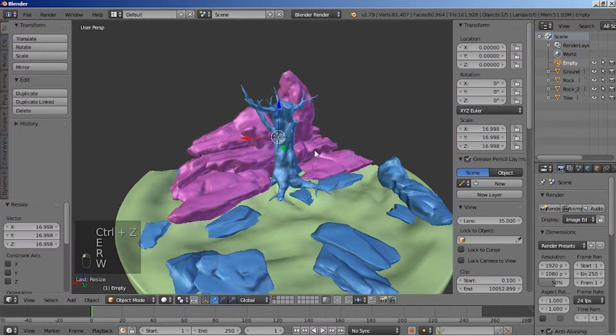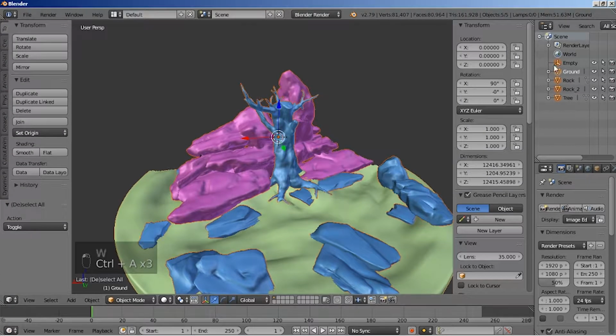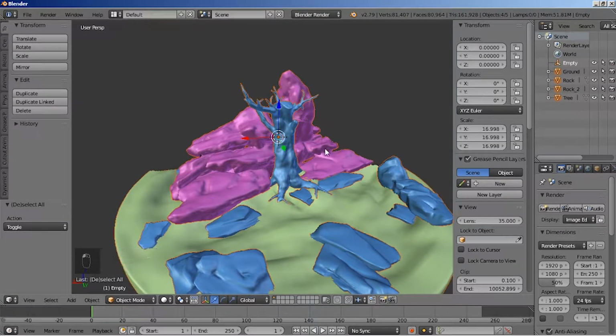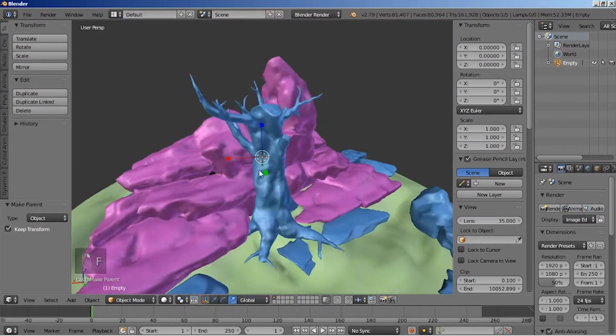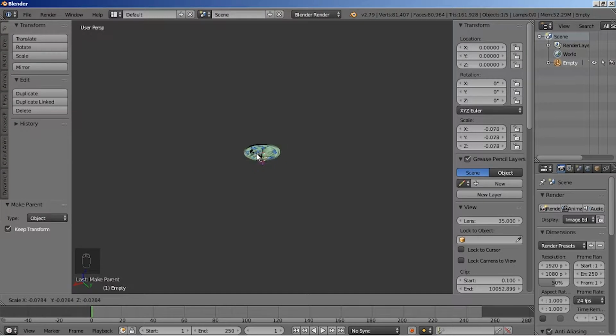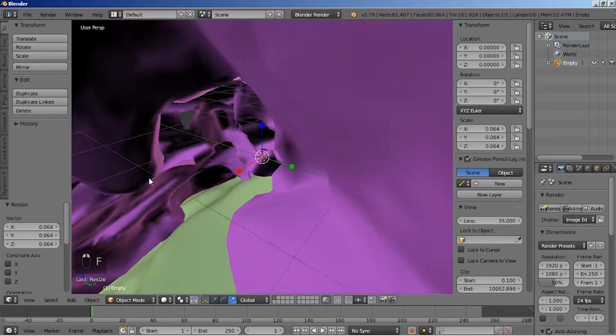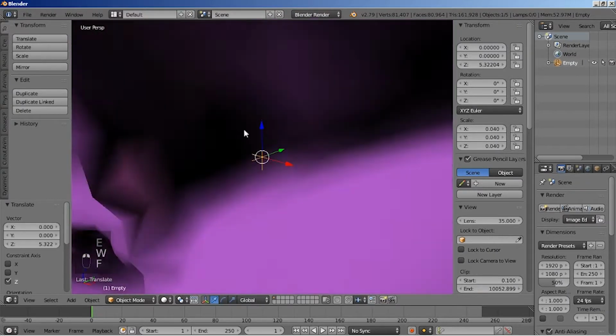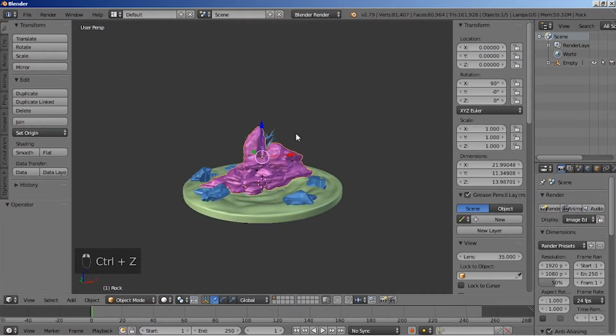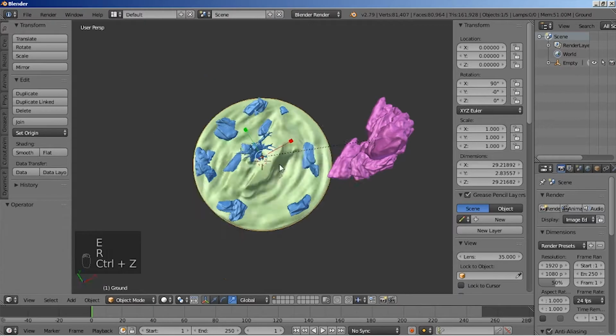Now I just select all the objects in the scene and then deselect the empty and then select it again and then press P and then parent with offsets. And what it does is basically parenting all the objects to that empty, and then I can scale the empty and it will scale all the objects that are inside that hierarchy. Now after I've done that, I start moving all the objects the way I need it, and actually I thought that I'll use those objects, but at the end I decided not to.